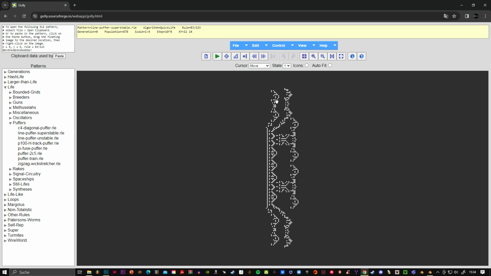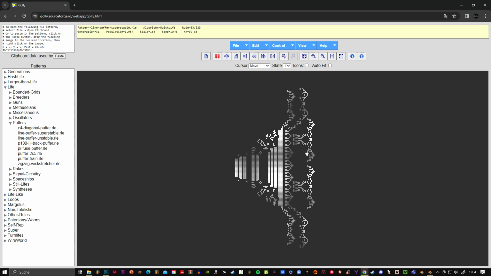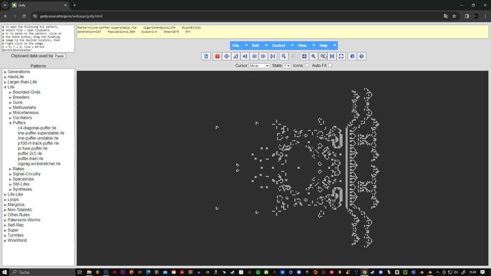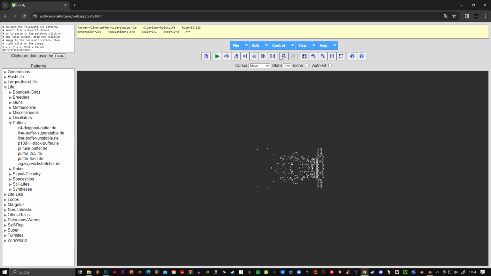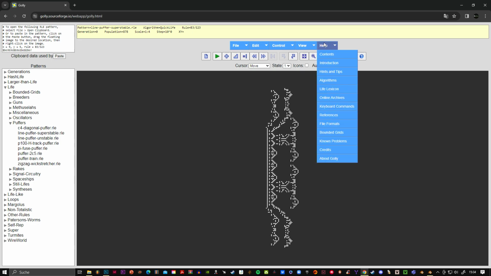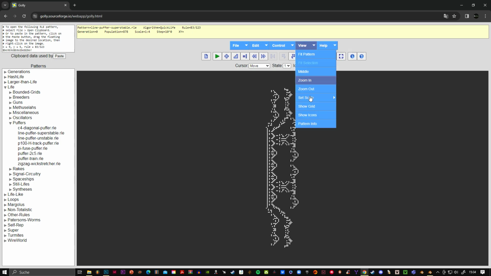This is also pretty cool. The pattern is pretty small in the beginning, but it's going to grow. So let's use that. Let's go back to the start and you click Fit Pattern and you disable the grid if it's not disabled already, because that way we can get a better image.